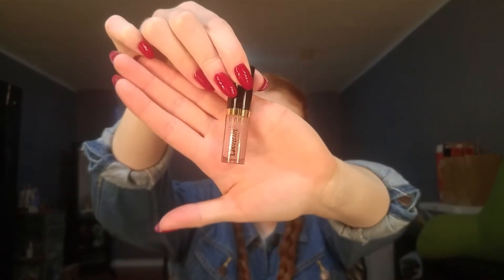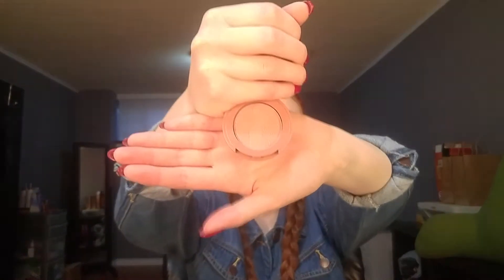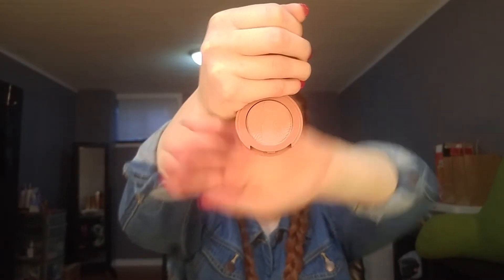Plus you can never go wrong with too many brushes because they get dirty and you don't always have time to clean them. Since it's my birthday month, I also got the little birthday gift set, which comes with a blush and a lip paint. It includes a mini lip paint in the shade Birthday Suit — just a light pink that I think will be really pretty — and a Tarte blush in the shade Party, a nice neutral pink. Both will be perfect for everyday wear.